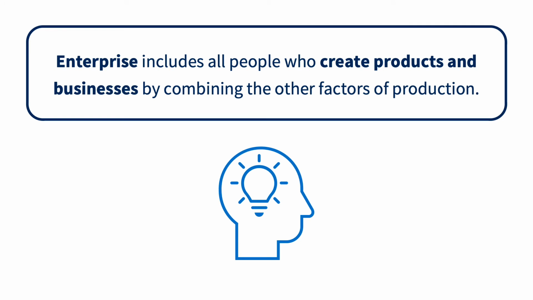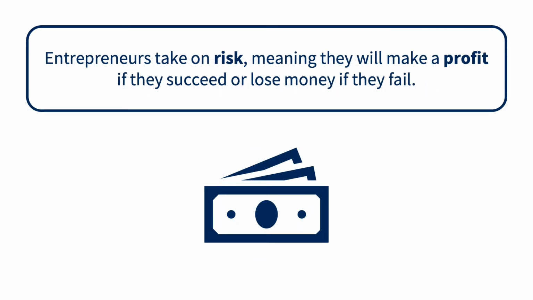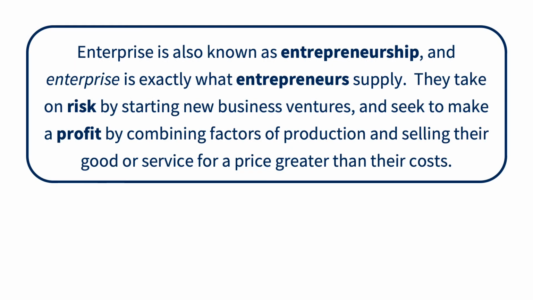Enterprise includes all people who create products and businesses by combining the other factors of production. Entrepreneurs take on risk, meaning they will make a profit if they succeed or lose money if they fail. Enterprise is also known as entrepreneurship, and enterprise is exactly what entrepreneurs supply. They take on risk by starting new business ventures and seek to make a profit by combining factors of production and selling their good or service for a price that is greater than their costs.